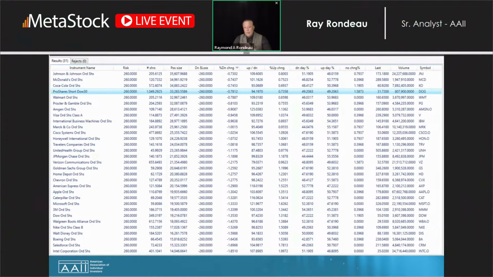This seemed reasonable for short-term hedges, but as one can see in the above diagram, the volatility right here of the ProShares Short Dow 30 does not correlate exactly with the inverse ETF. It doesn't parallel. It's still a little bit more volatile. The volatility is greater, and this is due to a variety of factors, which goes beyond the scope of this presentation, but these anomalies can be exploited by more advanced investors.